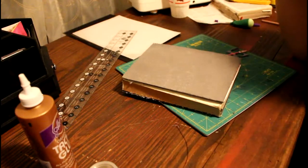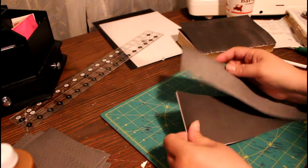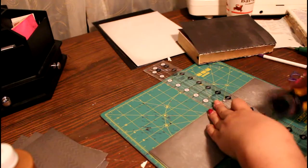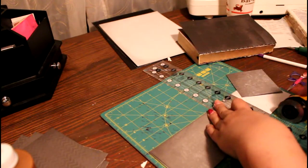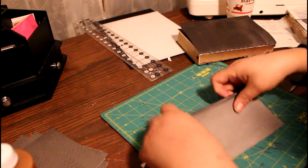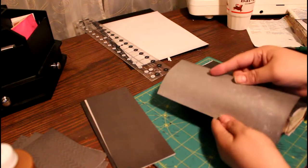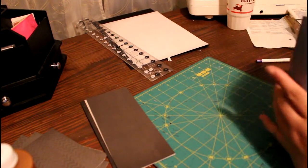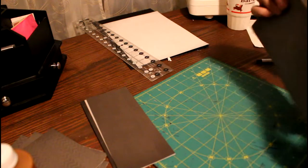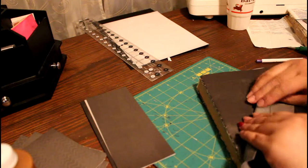Sea Lemon does a lot of bookbinding and she'll do more in detail. Since I'm not a bookbinder, I just kind of winged it. Here I cut myself four pieces of cardstock. The reason you need four is you're going to need one to wrap around your book, reinforcing the two little books that you put there. You're also going to start getting some ribbon if you want to put ribbon on the book. The other pieces are going to be for that backer board, or for the hard cover of your book. Here you see me folding.